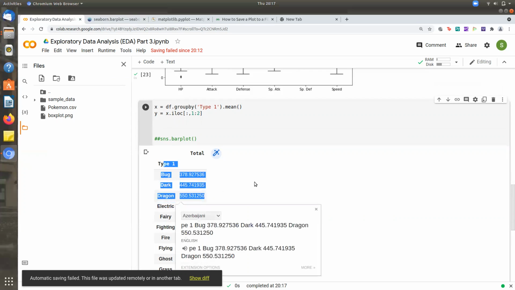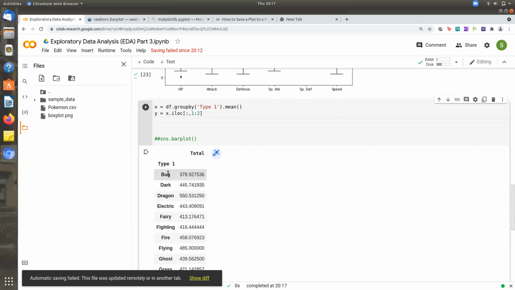Okay, so let's make a new row in this y data frame we have. This is how we make a new row in the data frame, and we can extract the index of this by just writing y.index.